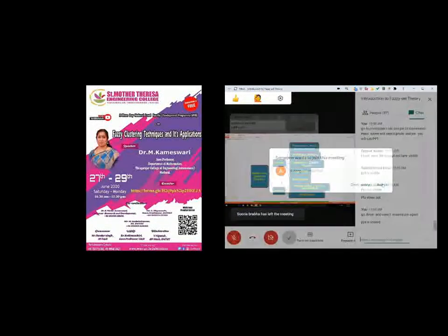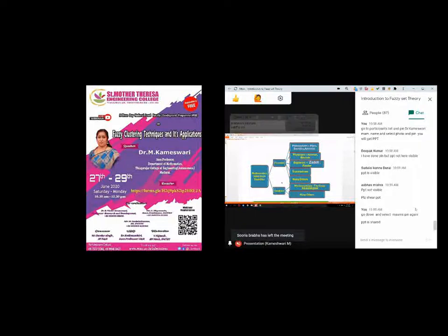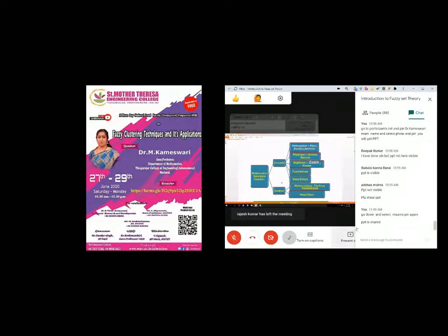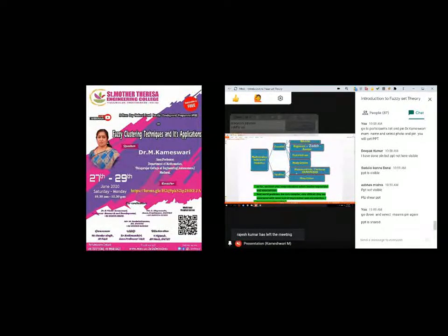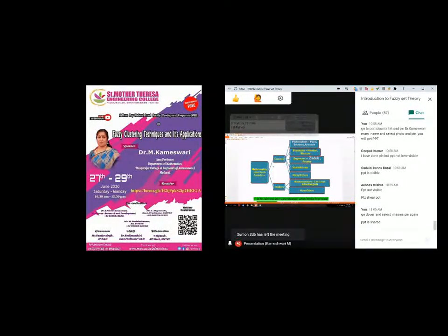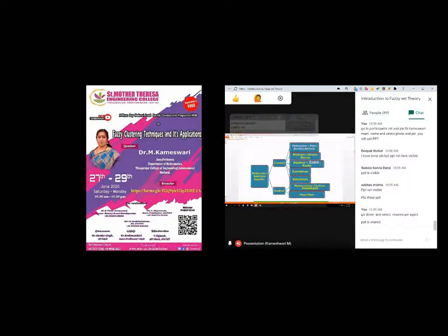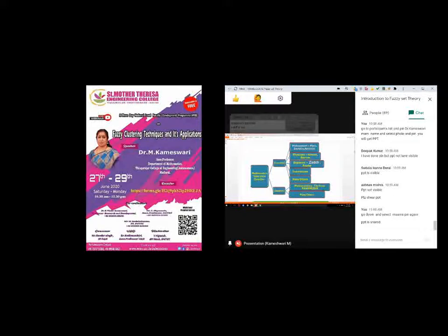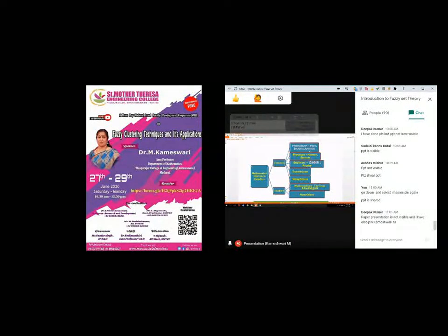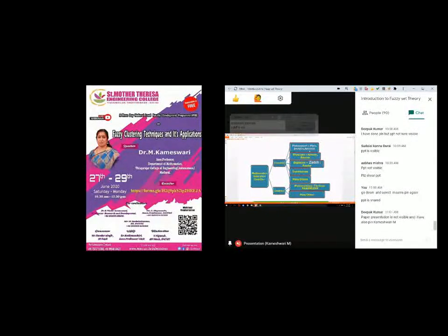Now we are going to learn some historical background of fuzzy set theory. As far as mathematics is concerned, the information evolved from mathematics is based on two things to my knowledge: one is essential, another is intuitive. Look at these essential scientists who contributed here, philosophers. Essential based mathematics can be given by non-mathematicians also. Philosophers such as Plato, Socrates, Aristotle, and physicists Newton and Einstein. Einstein gave a very important equation, E is equal to mc squared, relativity theory, which got the Nobel Prize, and Newton, gravitational force.